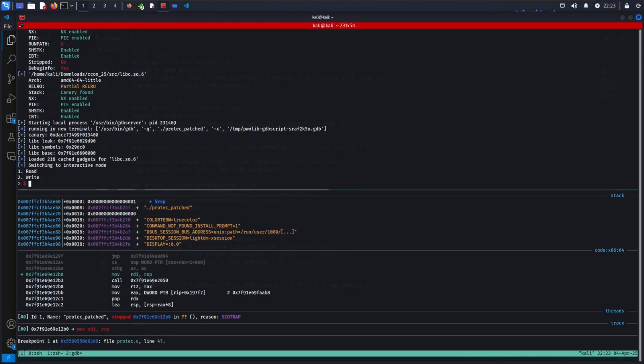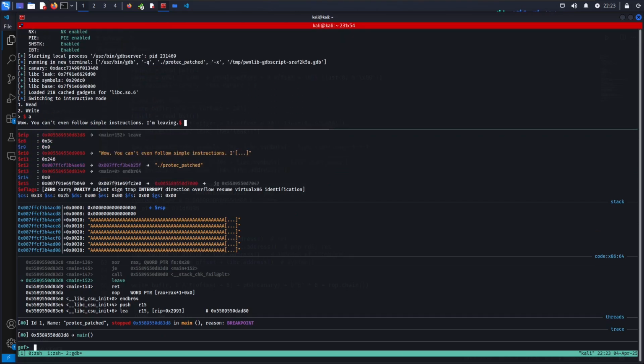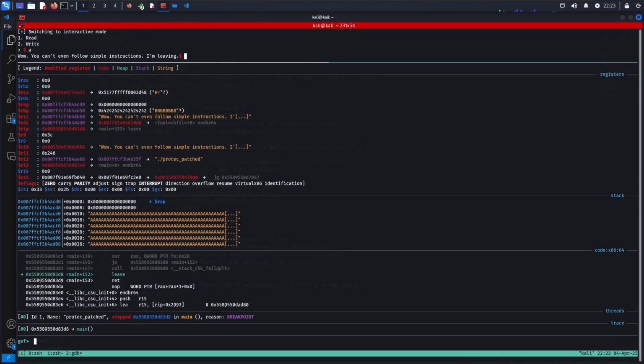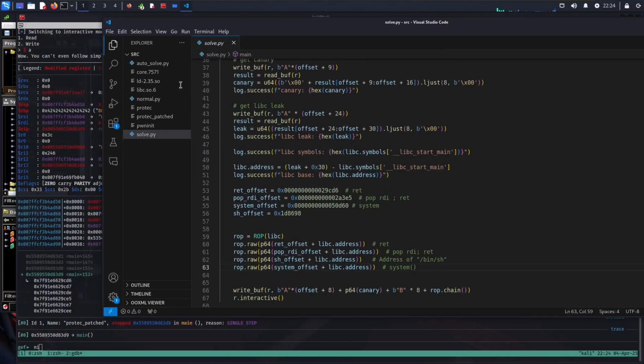All right, so let's load up and try our manual one. So we have a breakpoint. Type something here. It attempts to do the leave. Let's load this so we can actually look. So leave, tear down the stack frame, and we're ready to start doing our payload. So here's the first return that we put in. And let's actually follow along and have a look here.